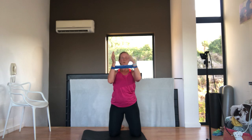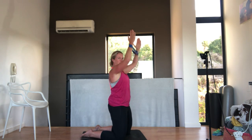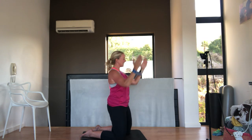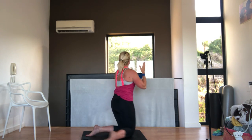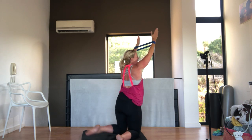Band around your forearms again, below your watch. We're going to do our lat pull down. So you've got to have tension in the band. Shoulders down and back. We're going to go up and pull those elbows into your waist. So from here, we're going up. The most important thing with this is your shoulder blade setting. So when you lift your arms, I want your shoulders to slide down and back. And there's constant tension in those shoulder blades. So if you see them working all the time, I'm not doing that.